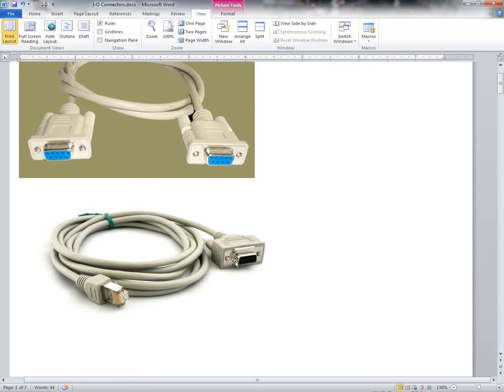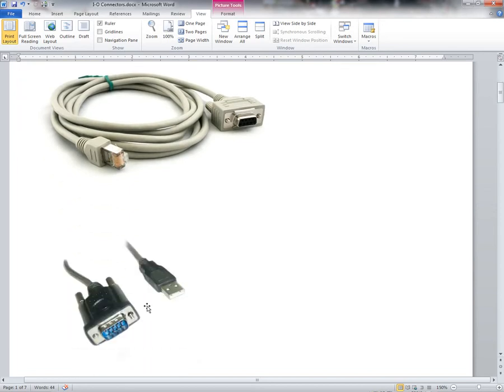So what do we still use serial for? Well, you need to console into a router. We do that all the time in our routing class. And if you need to console into a router, we have cables like this. So you have one end that plugs into the console port on the router, and the other end that plugs into your computer. What do you do if you do not have a serial port on your computer?